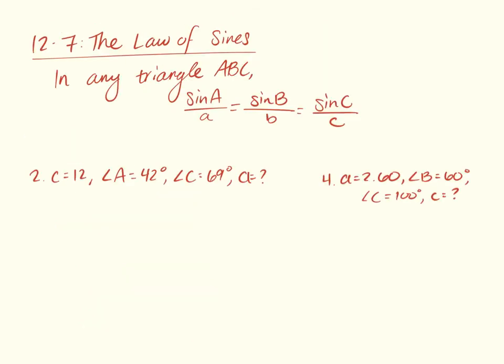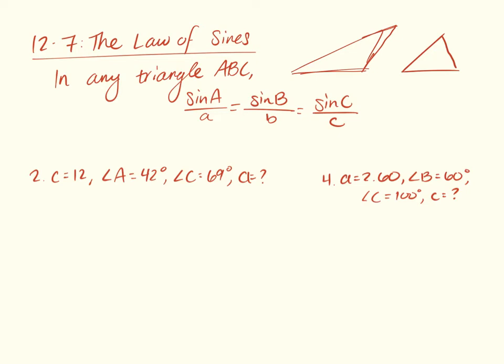Now let's look at our final lesson, that is the law of sines. So we've done law of cosines, we've done right triangle solving, now we're going to look at the law of sines. This also applies for any triangle, okay? So that means if we've got a large obtuse angle, like so, or if we've got a small acute angle, okay?